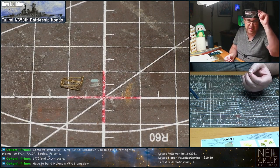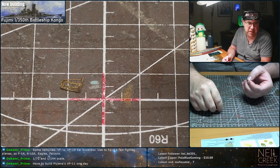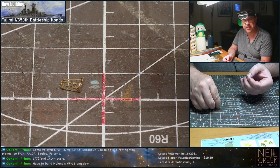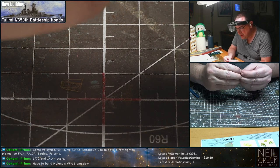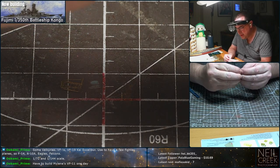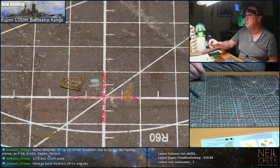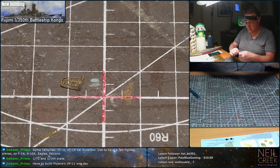Some Valkyries. Fantastic. VF-1s, VF-19, Kai Excalibur. Used to have a few fighter planes, so F-14, A-10A, Eagles, Falcons in 72nd and 144th scale. Hope to build Mylene's VF-11 one day. That's awesome. I'd love to see them. Send me a message on Facebook, and I'd love to see some of the models that you've built, if you've got any photos you want to share.